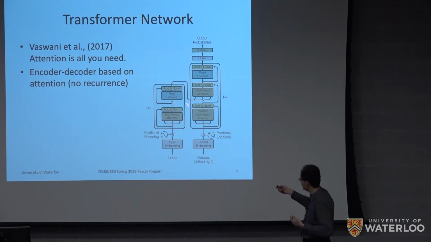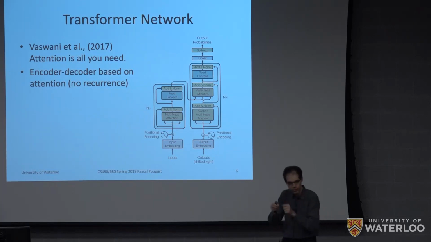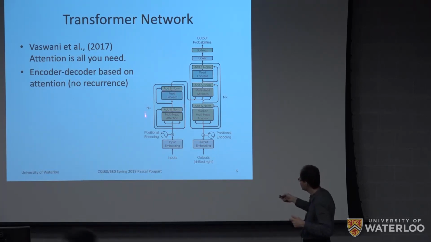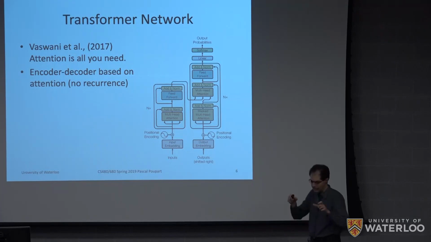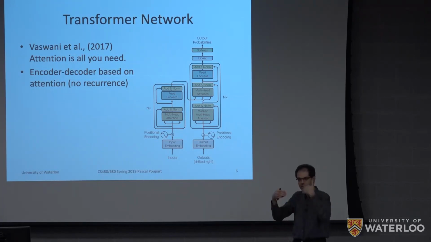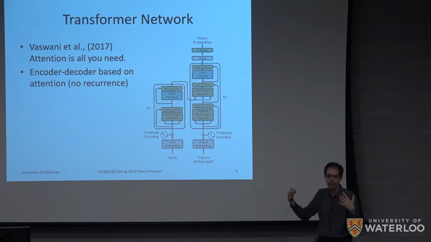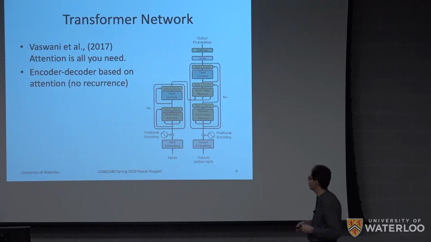Now when we do this in one block, we essentially look at pairs of words together. But now if we repeat this multiple times, so this n times here means that we're going to have this block that's going to be repeated n times. We're going to have n stacks of those blocks. And now you see in the first block we look at pairs, and the second block we're looking at pairs of pairs, and then the third block we're going to look at pairs of pairs of pairs. So essentially we're combining now more than just two words, but groups of words that get larger and larger and larger. Okay, so that's what the multi-head attention does.